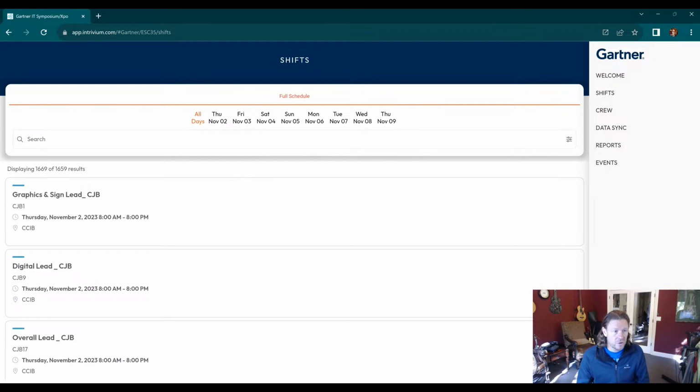One of the first ways that you can filter for your shifts is by choosing the day in question to find the shift that you're looking for. When you do select a specific day, it'll narrow the results. So in this particular instance, on Sunday, November 5th, we have 151 of the 1,659 shifts that are available. In particular, training a video, for instance, we can search for training and see what we get here. Now I'm looking for this particular session itself, and so here I see it. It's the shift that we're looking for, and we can click into it and find all the information about that particular shift.